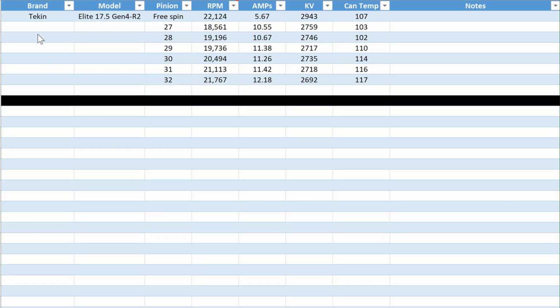So here we have the numbers typed into the spreadsheet. Brand Tekin Elite 17.5 Gen4-R2. So free spin without a load, 22,124. If you remember the last Gen4 R2 that I tested, the Elite, it had about 500 RPMs less. So this is actually a faster motor.